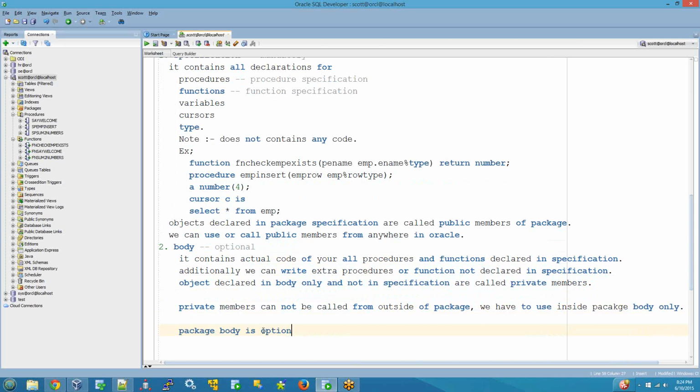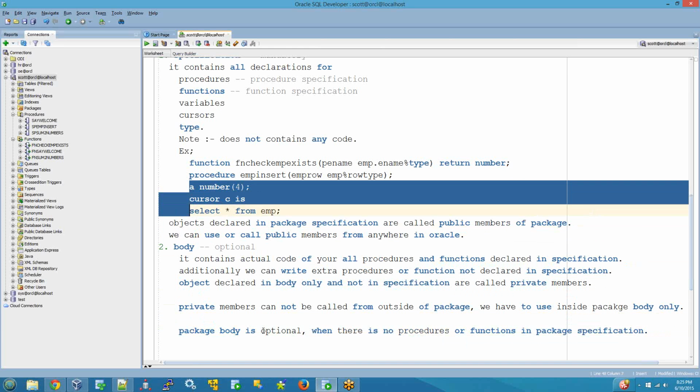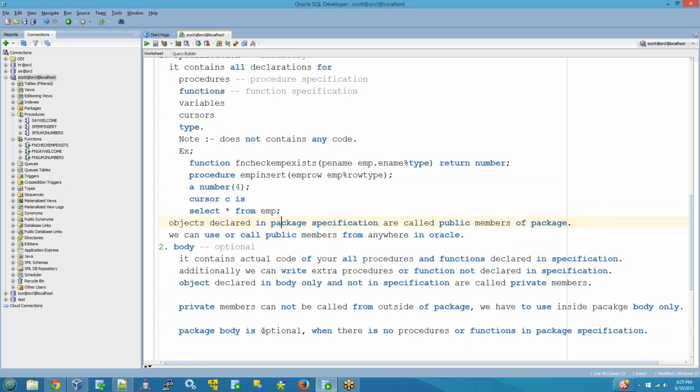See, if a package specification contains only variable A and cursor C, then we don't need a body, because the body contains executable code, and we will not write any code for variable A or cursor C, because they are just variables. We will not write anything. That's why the package body is optional.